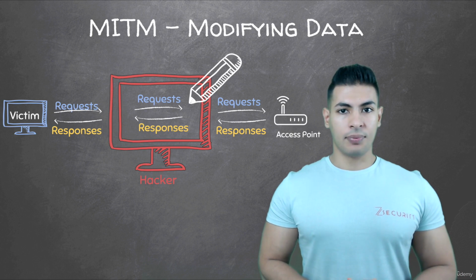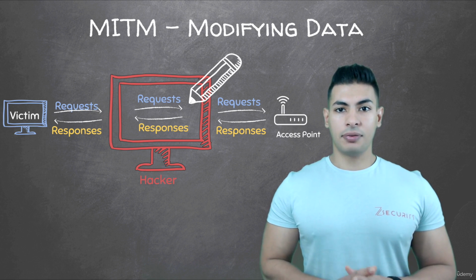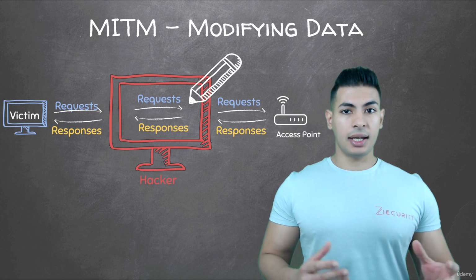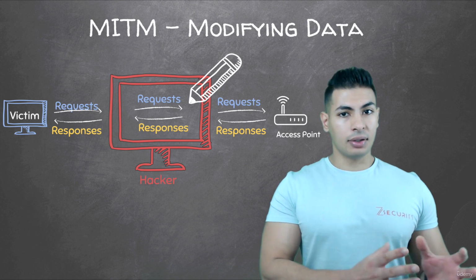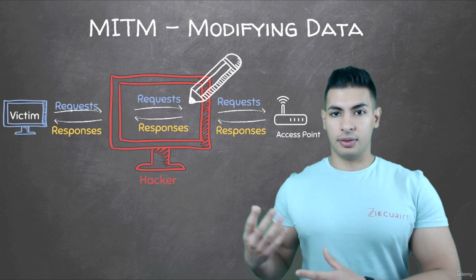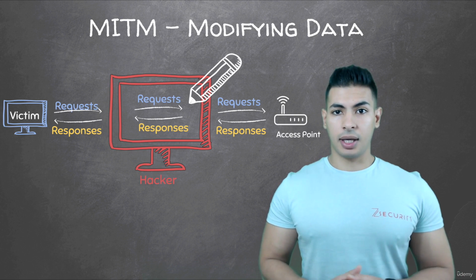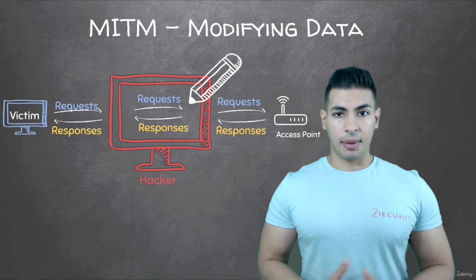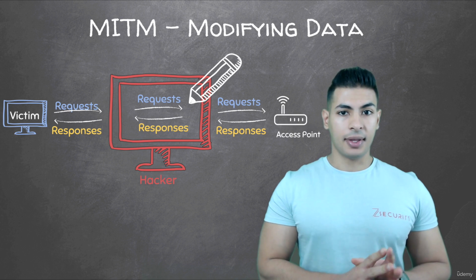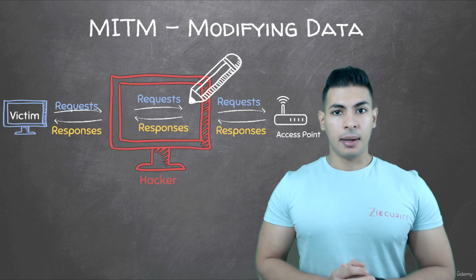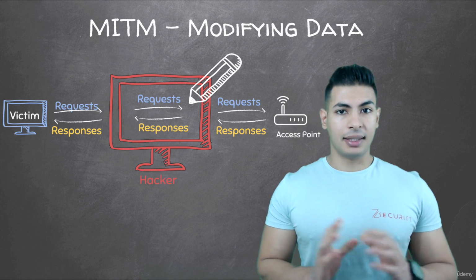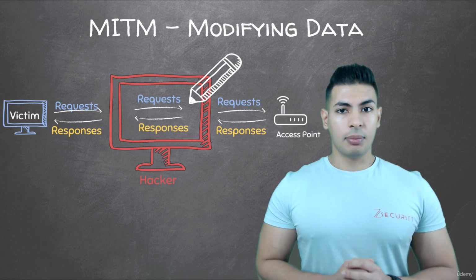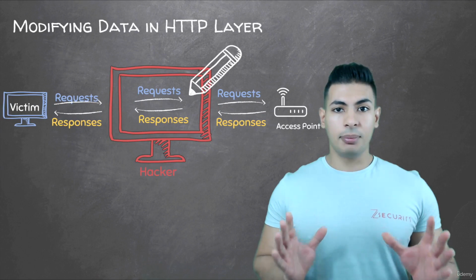Now, in the previous section, we wrote a program that can modify packets as they flow through our computer, allowing us to spoof DNS requests and redirect any request to any website to another destination. And we spoke about how dangerous that is. In this section, I want to build yet another program that can be used to modify data as it flows through our computer. But previously, we were modifying data in the DNS layer. Now, in this section, we're going to be modifying data in the HTTP layer.